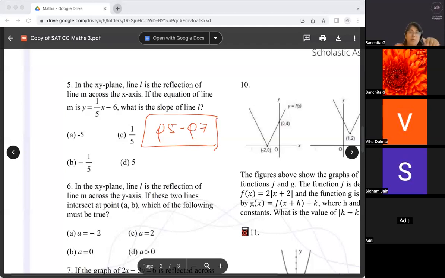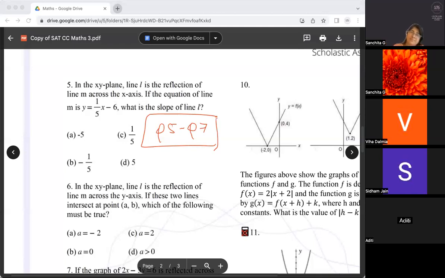If they are putting y, you take negative y. If the question is stating negative y, you take y. Don't worry about top to bottom or bottom to top. Same thing for x-axis, the y coordinate. Never think in that way, because in that case you will end up complicating it further. Just focus upon the opposite sign. That's it. You'll be able to solve it now. Good. Yeah, I got it.